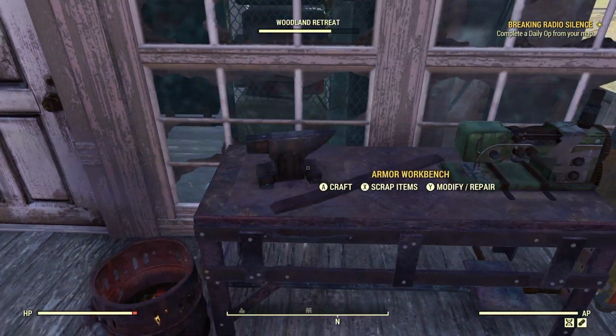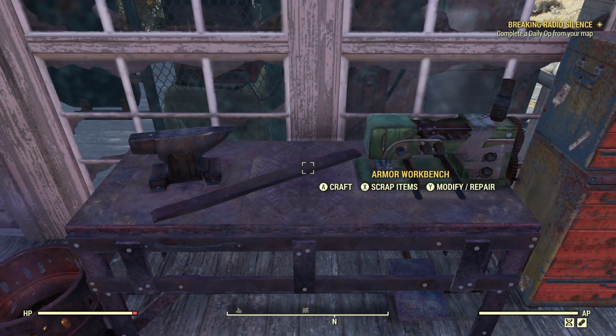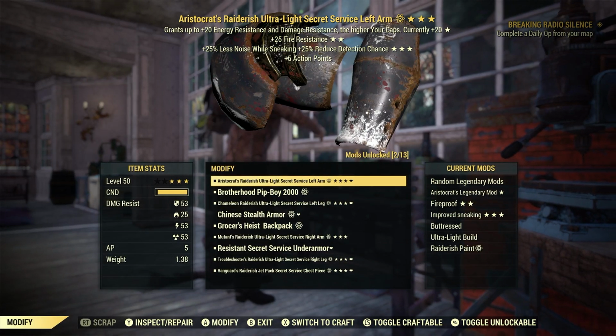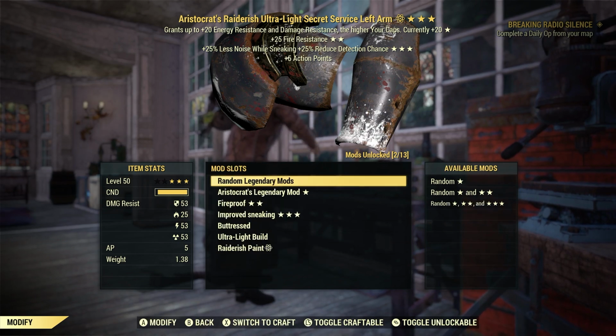All right, so again, let's go ahead to our armor workbench, and this time we're going to go modify. So either the armor that you use day to day, like myself, or just have one piece in your stash box that you know a paint for. Okay, let's go ahead. We're going to use this left arm. Okay, now there's nothing stopping you.